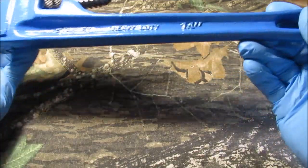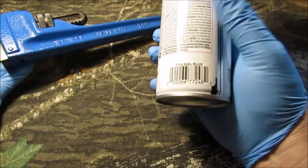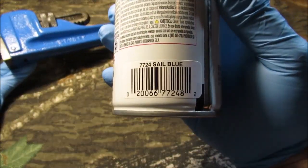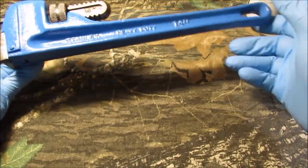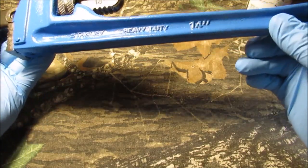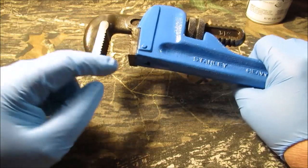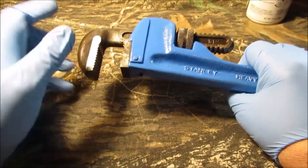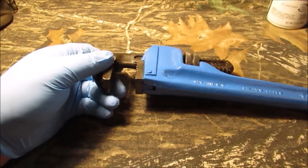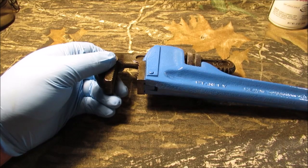Okay, we are done with this project. This is the color. This is that $2 a can paint I got, Sail Blue. That's in case I forget to take a picture. Clearance stuff at Walmart. Here you go. We liked it so much that we just clear coated it. We masked this off, we painted it, and then we just took a small model brush like this one and put some clear coat on it.